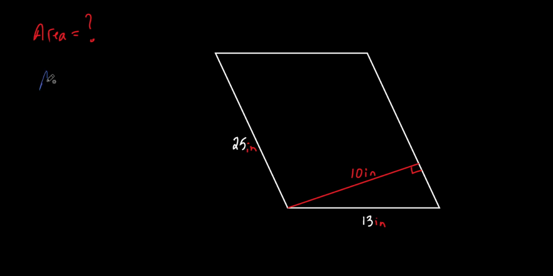So how do you find the area of a parallelogram? You go what? The base times the height. But what has to be true about the base and the height? I've said it a bunch of times already. They got to be perpendicular. So which two numbers are your base and your height? Which one? 25 and 10? Yes.